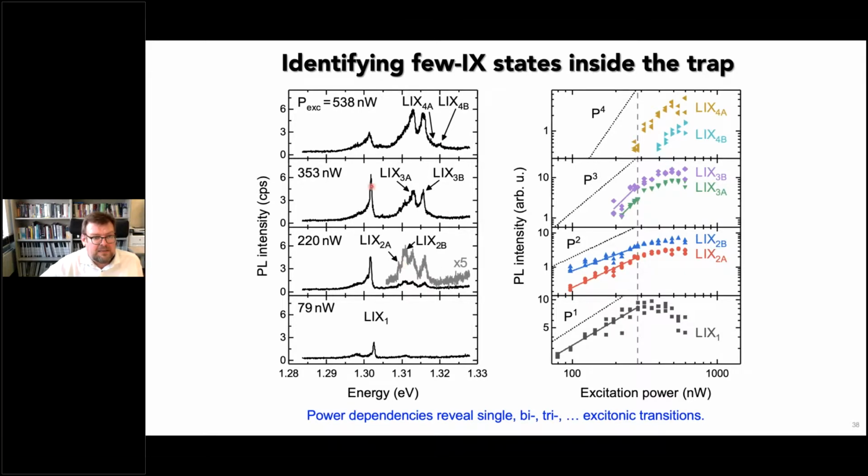The problem is that our data, at least at this time, was not well enough resolved. I didn't bring it with me, but I can show you more recent data where we now have much better line widths because we encapsulate these materials using boron nitride. If you do that, then you can start to resolve some of these fine structures. So it's a very good question, and the answer is they do theoretically split into more than just doublets.